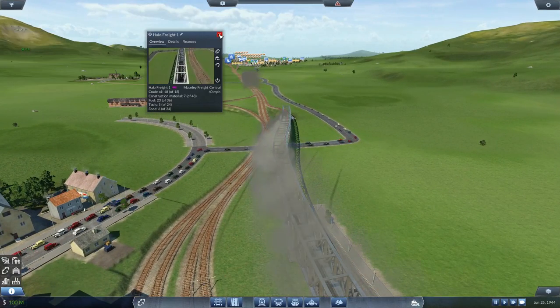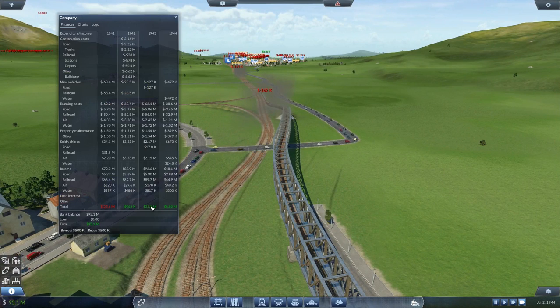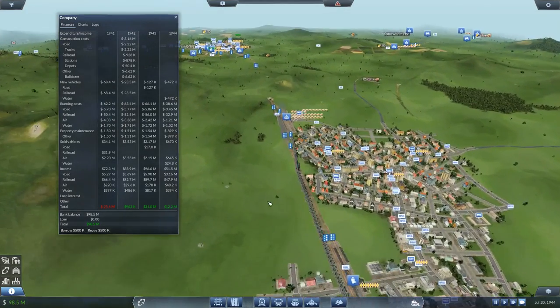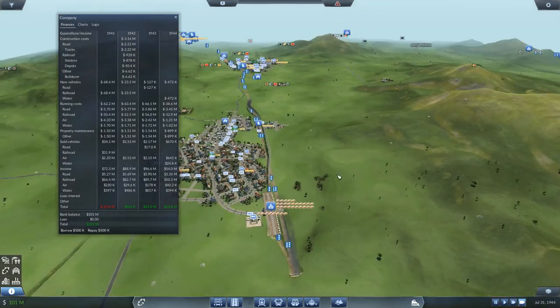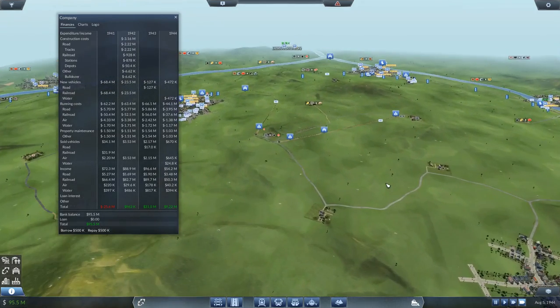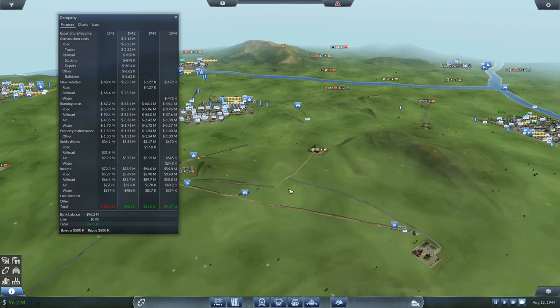What we're going to do is get out of that stuff. We're going to have a look at this. So let's see. We made 31 million. And I'm thinking that this year we'll probably make even more now that the freight has started working. Yeah, I think we're going to be rocking now. So yeah, we'll have one last look at that new fuel thing that I put in. Where the hell was it? It was over by Premier 2K.